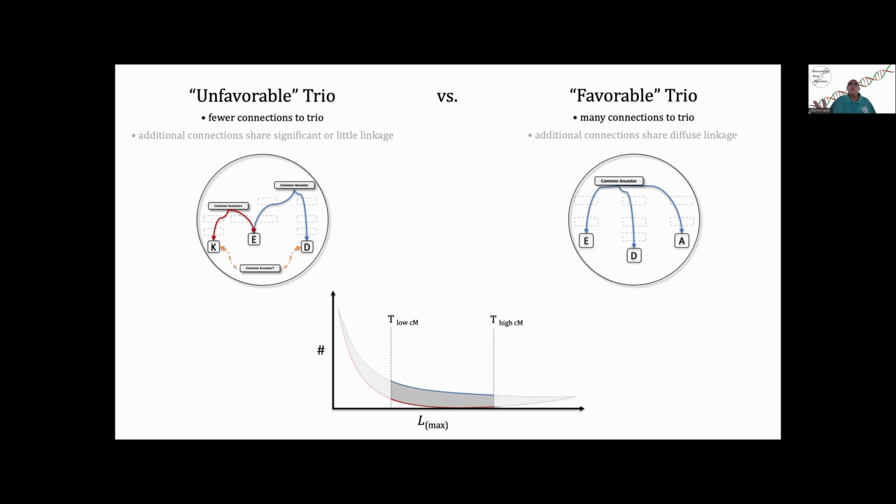Now, clearly, if we want to differentiate between favorable and unfavorable trios, it makes no sense to look at the extreme ends of the graph because there's not that much space between the two lines. And when we consider real-world data, the distinctions between our two trio types are more likely to be obscured. So what we want to do is look at the part of the graph where the distinction between favorable and unfavorable trios is greatest, which is in the middle centimorgan range.